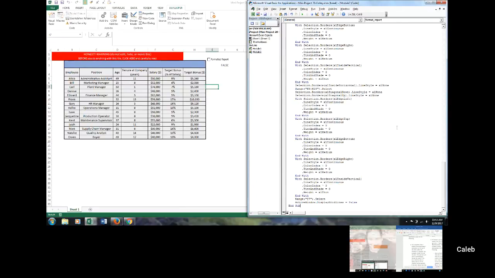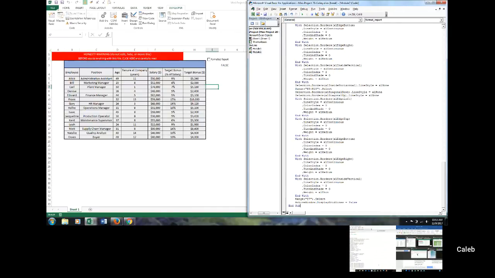Okay. The next part here is if the user selects yes, it needs to ask, are you sure? If the user says yes to the question, then it's supposed to format the box. So you want to open an input box that asks the user what the current month is. After the user enters the name of the current month into the box, the computer should automatically put the name of the month into the larger title and header cell at the top of the report so that it is clearly visible for what the report is for.